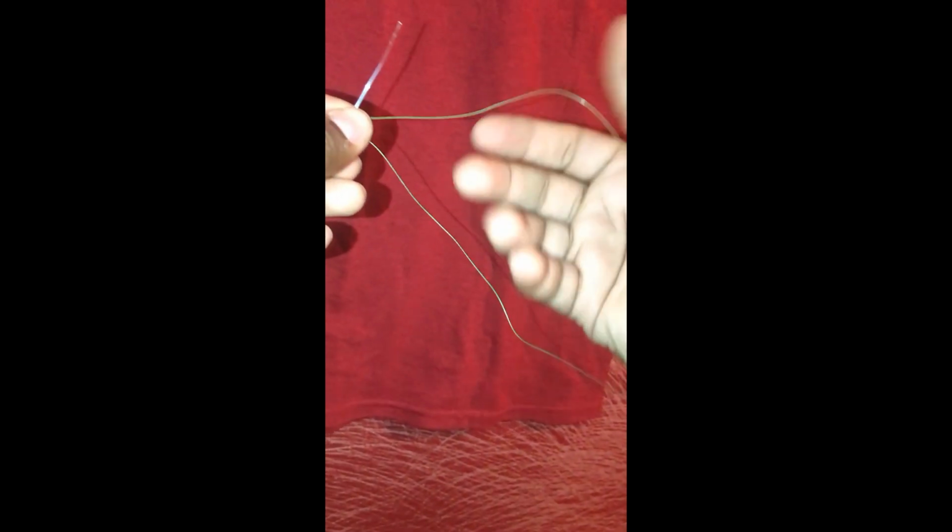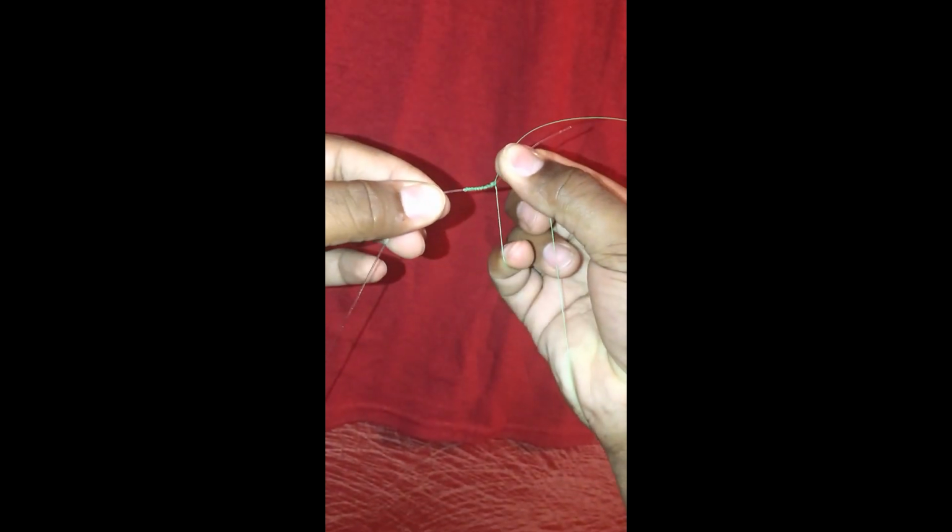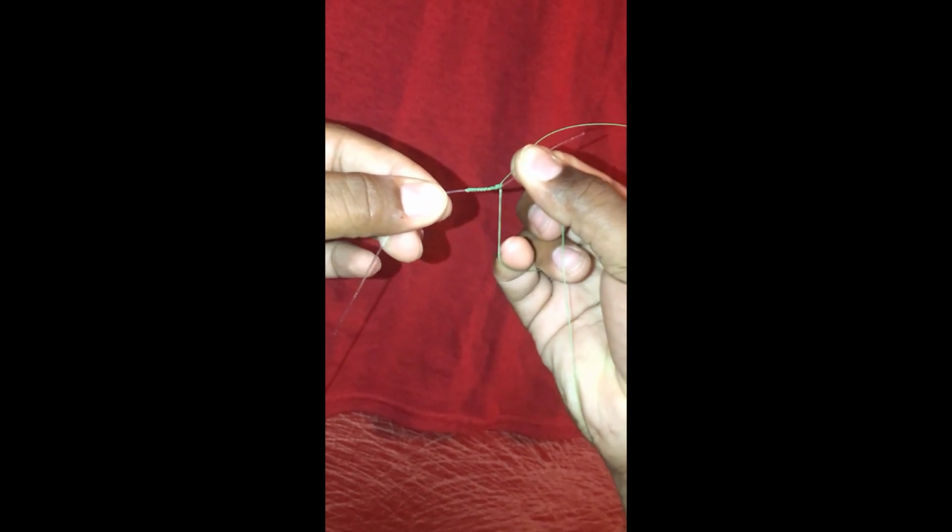Now, what I used to do is just finish this knot by doing a single half hitch on the main line, followed by a double or triple half hitch on the main line. And you certainly can still do that, but what I do now instead is a Rizzuto finish. Okay, so we've got our FG, and we're gonna tie a Rizzuto finish.